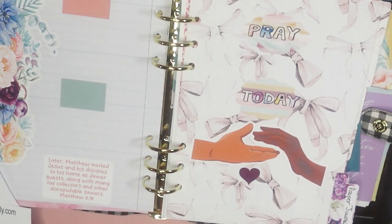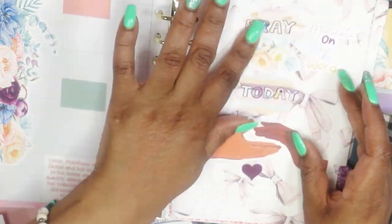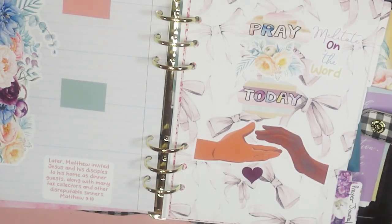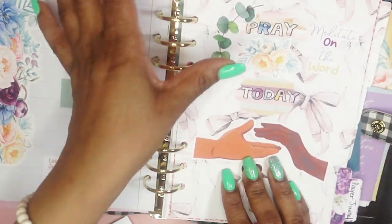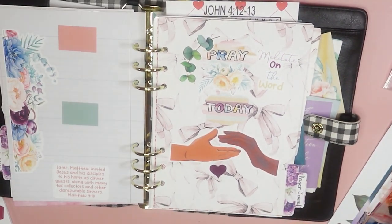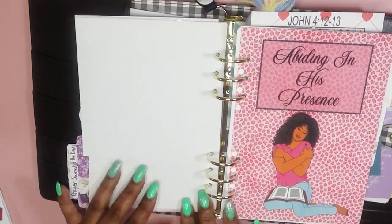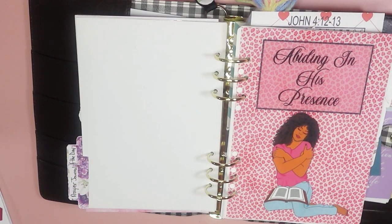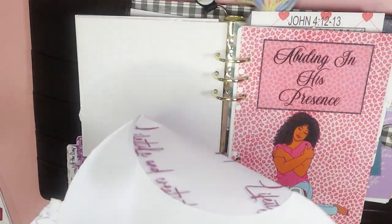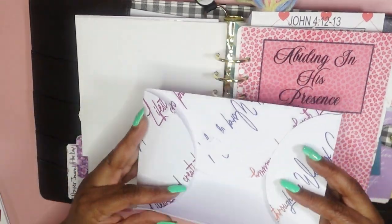I was listening to gospel music while I was putting it together. I took my time, and it really came out to be something that speaks to me and makes me feel spiritually connected to God and to His word. So that's what you want to do. You want to make your Warbinder your own. Don't be intimidated by what I'm doing or what anybody else does with their Warbinder. If you really want to do something like this, just follow your heart, pray about it, and then just go for it. It's so much fun.